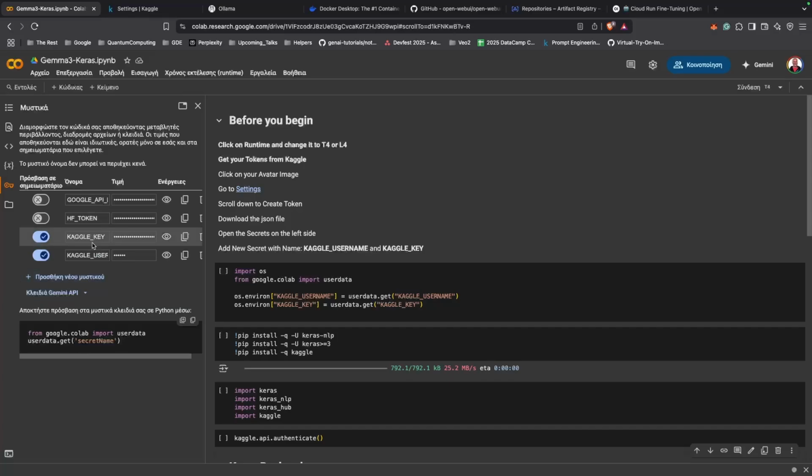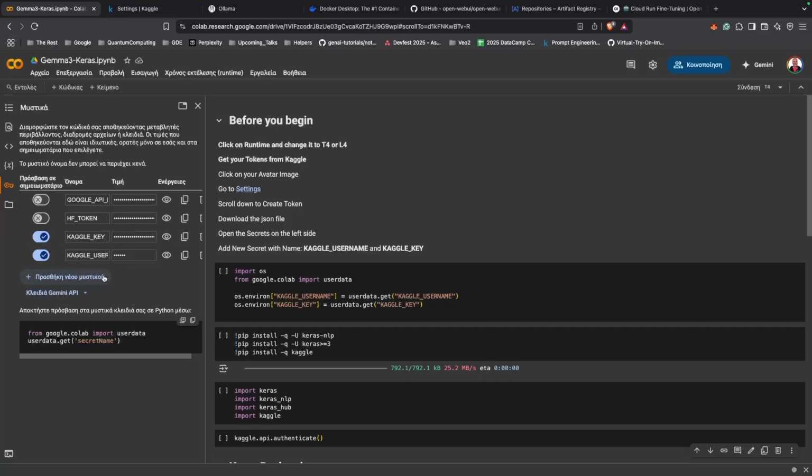You can type Kaggle username, and then open your kaggle.json file in a text editor and copy the value associated with the username and paste it over here in the value field in Colab.